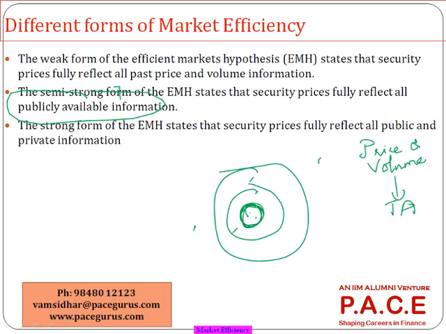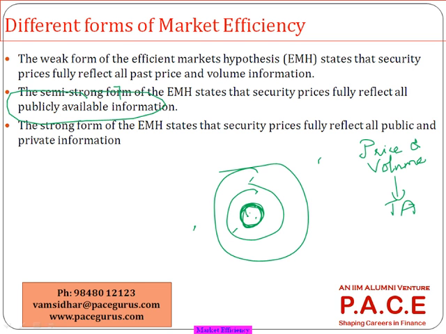Which means, who are those persons who typically do the analysis on the financial statements, fundamental analysis? A financial analyst. Whenever I say a financial analyst, his primary role is doing some kind of analysis on the financial statements, or even the website, the news and all about the particular company. But that information, as I said, different people will process differently. Now, if one person is able to make abnormal profit by that, then it means if all people are able to make abnormal profits because of that, then the market is inefficient even in its semi-strong form.